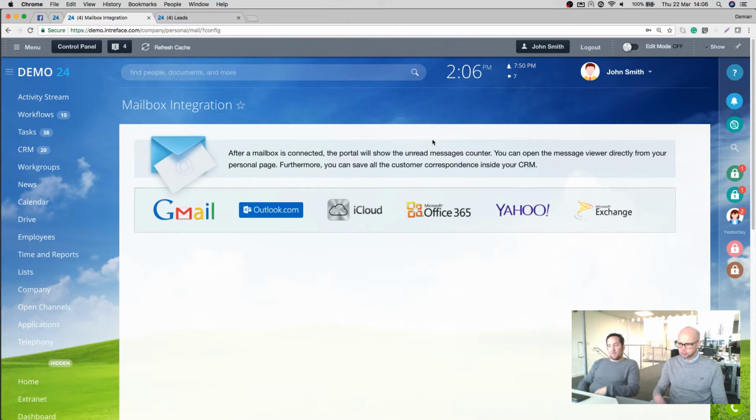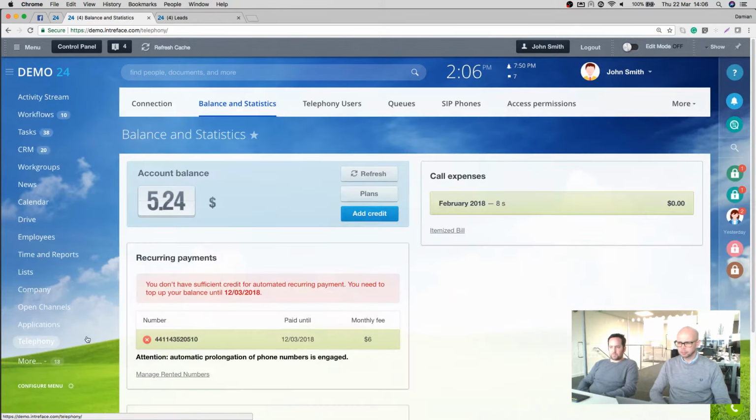If it does exist, then it will perform that trigger on that particular lead itself for the automation side of things. And then also, Jamie mentioned that you can use a telephone call to act as a trigger for the automation. You just need to make sure that you've got the telephony set up within Bitrix here. As long as you've got the telephony set up, incoming calls will come into Bitrix and the number will be able to check against a contact or a lead in the CRM. So once you've got those two configured, you'll be okay with triggering those particular automation rules.